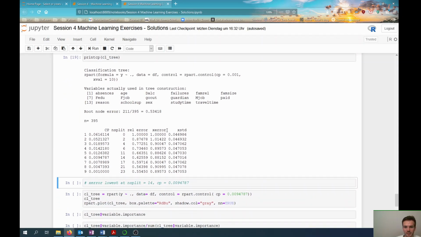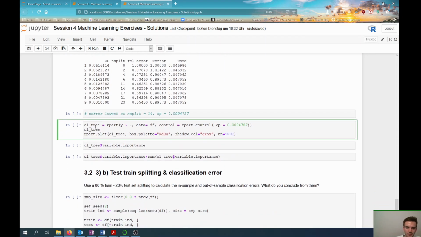So let's have a look at the out of sample and cross-validation error, and we see that it's lowest at this alpha value here.